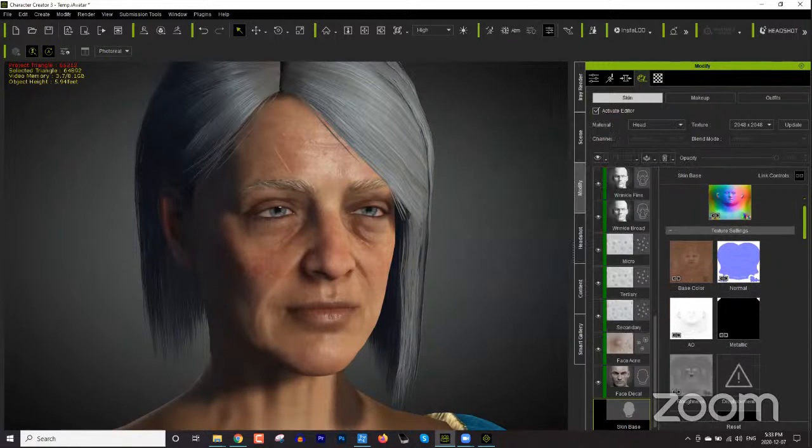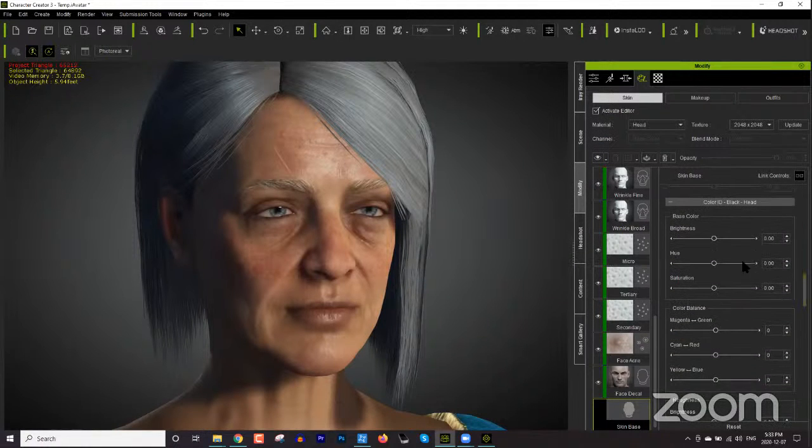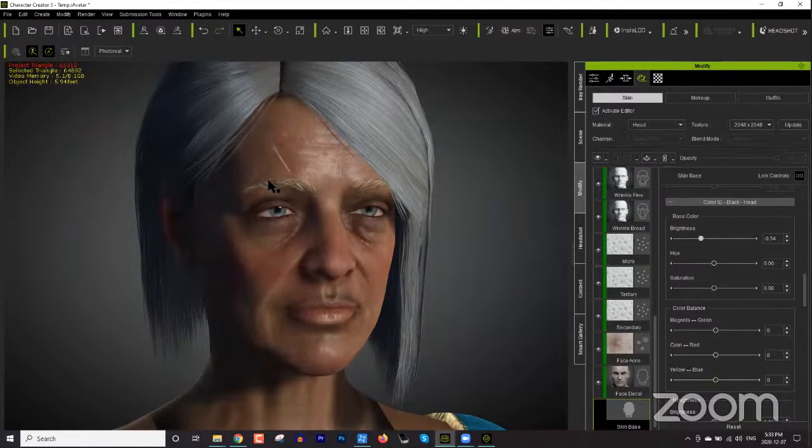And of course, you can take that base color map and, like I did earlier, adjust the brightness to make it a little bit darker. And then again, always be aware the eyebrows are on a different layer, and those scars and everything like that are obviously intended for lighter skinned characters, so you'll have to deal with that as well.